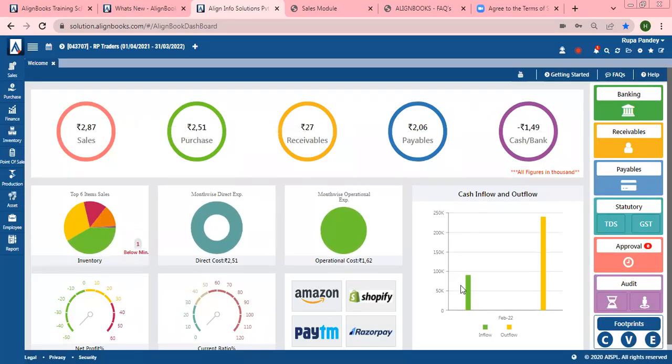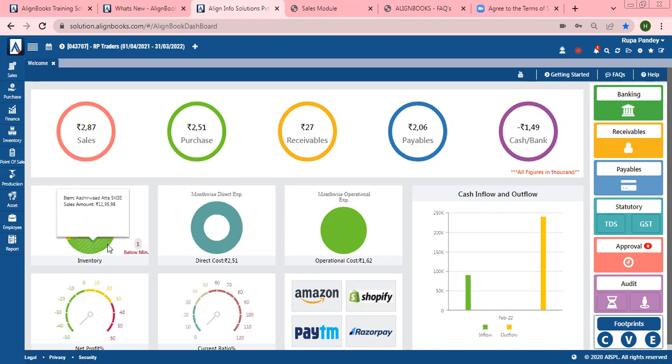Okay, so this is our main dashboard, which is very informative. If I talk about a businessman, whatever information they need at the day end or in the beginning of the day is available here. When you are closing your software, at that time you can easily see what your sales are for the day and for the month, your purchases for the day and for the month, how much your receivables are, how much your payables are, and what your current cash and cash equivalent balance is. So these five details you can easily see from the main dashboard. You are not required to go into any voucher, any report, or anywhere.